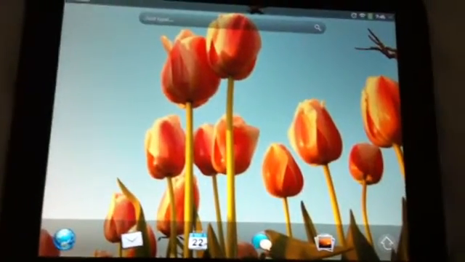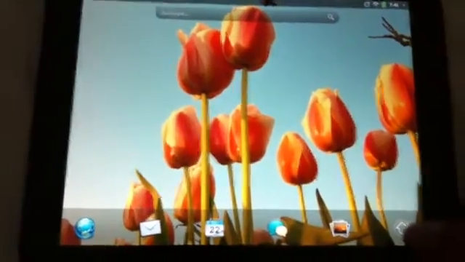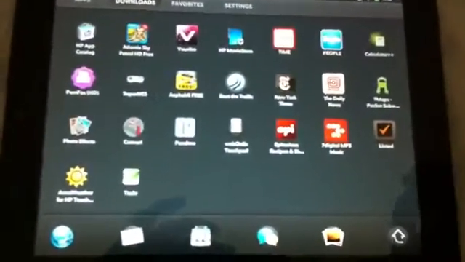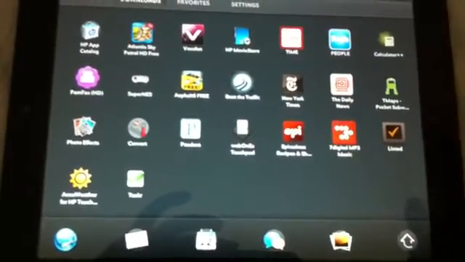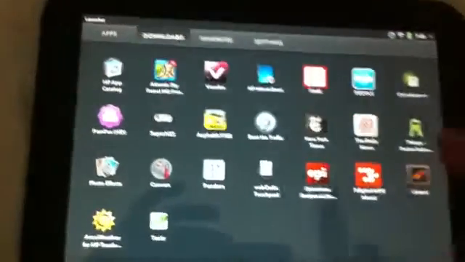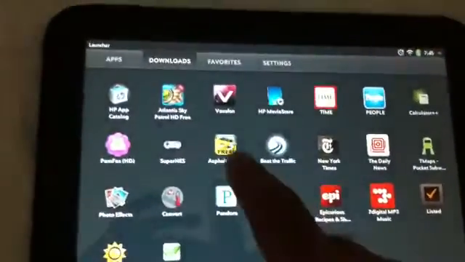Now, very first thing you want to do when you get your tablet is to click on the menu. It's going to ask you to set up your WebOS account, and it's going to ask you some primary things which you have to go through. Once you deal with it, you click on that menu button, and then you go to the menu.